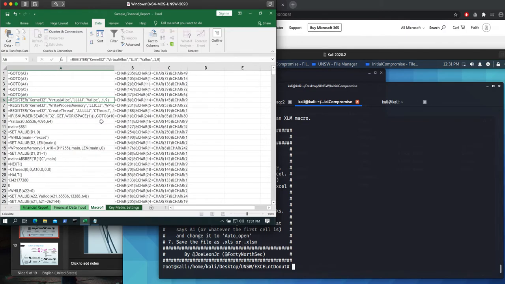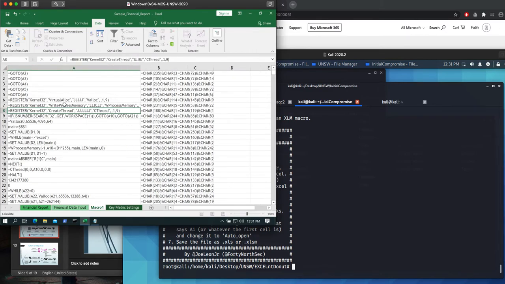VirtualAlloc is here. WriteProcessMemory here. CreateThread, they are here. The reason is it needs to get these functions to deploy a certain shellcode that will utilize our C# assembly. That's why it needs these Windows API calls and their actual addresses. And it also asks something important here.